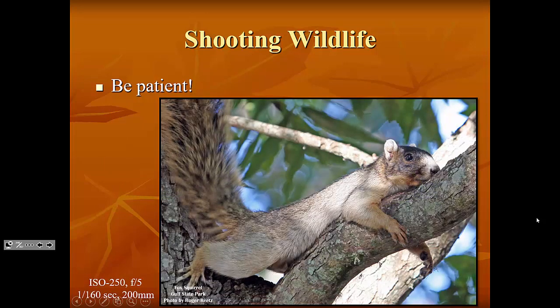When shooting wildlife, another thing you really need is patience. Sometimes I'll sit for an hour or two in the woods just waiting. I had decided I wanted to get pictures of fox squirrels at the golf course at Gulf State Park — they come in a variety of color combinations from gray to reddish to black, all with white speckled in. I went to the Hole 13 area where fox squirrels are known to be and chased those suckers all over the golf course. Every time I got almost close enough, they'd take off. At that point I was only shooting at 200mm, trying to get close enough.